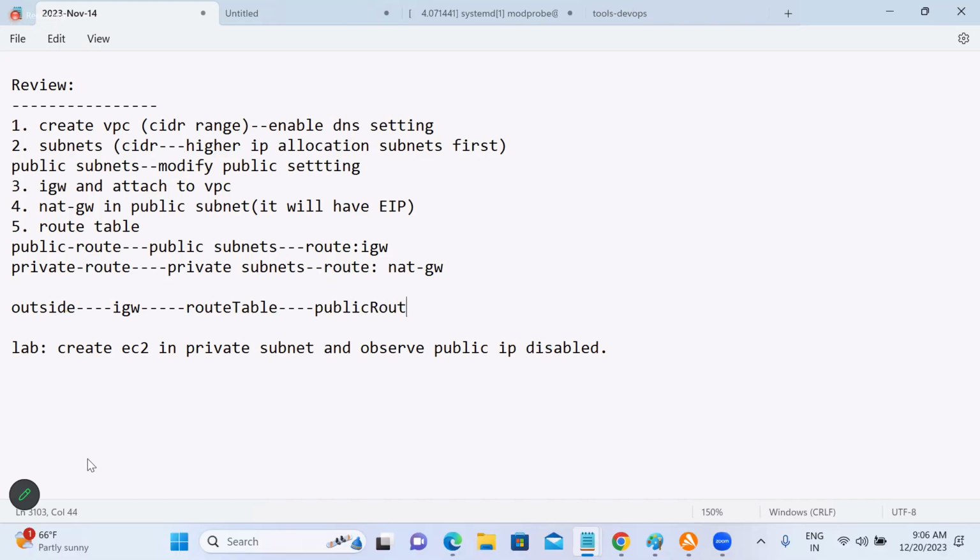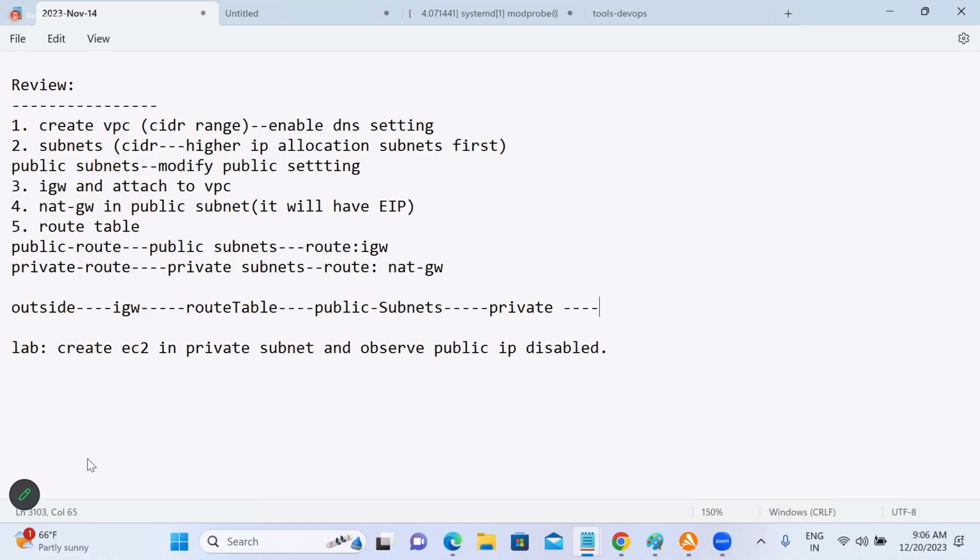So within cloud, what will work? Within EC2 to EC2, within cloud, Bastion. We could have done it long back, Bastion to EC2 to another.